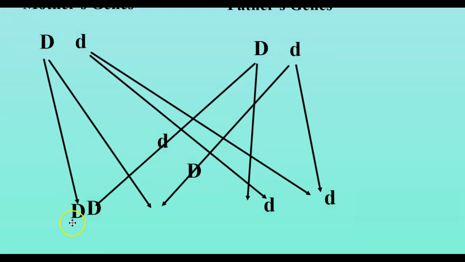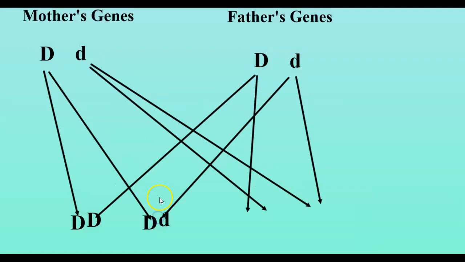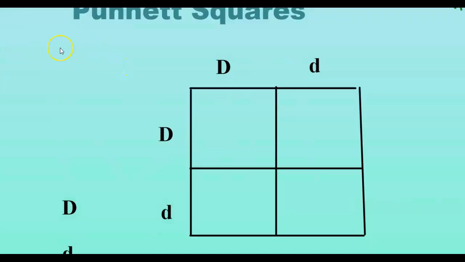So the dominant gene, the genes are all over the place. And this dominant gene got together. This dominant gene could combine with the dominant gene or the recessive gene. Okay, I'm starting to get lost. I see why the genes were everywhere. Let's find a better, more organized way to do this. And that's what a Punnett square does.